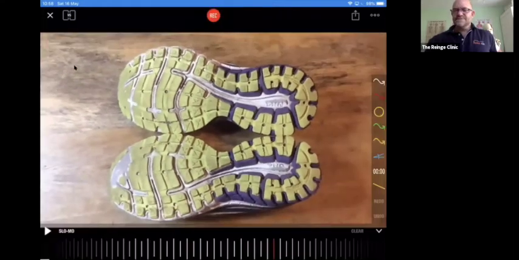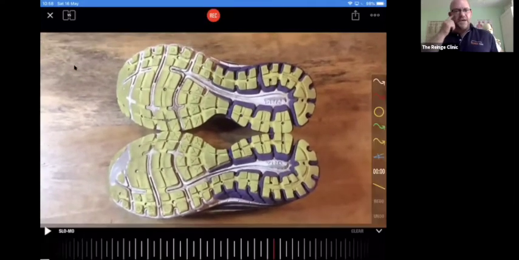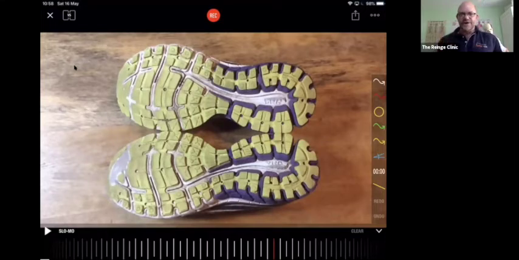Okay, this pair of shoes does belong to an elite runner, basically. And I think this is important. When I say elite runner, I mean absolute national, top of their game. So even they don't get it right, even with the best coaching in the world, even turning out championship performances, things can go wrong.